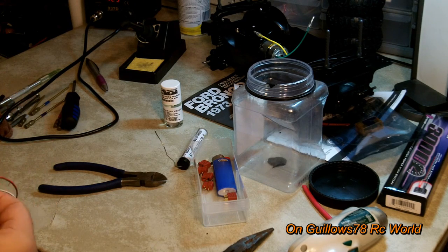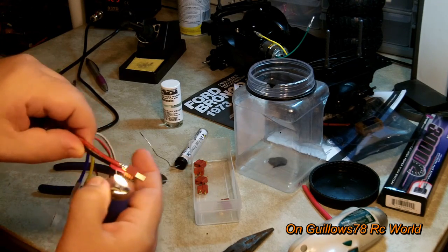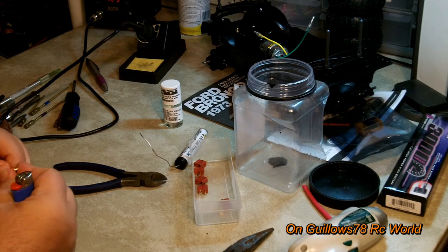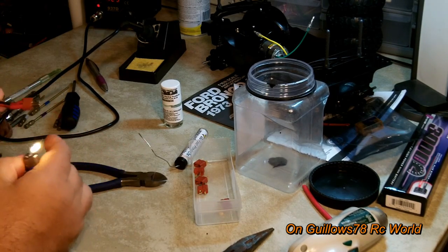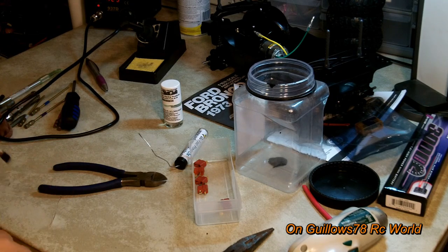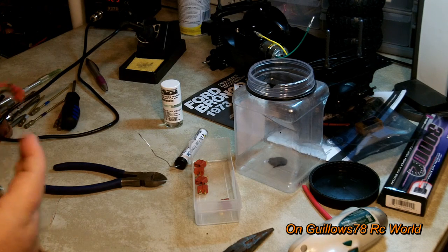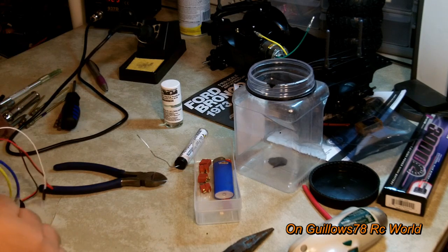Slide up our shrink tube. Another piece. Cut my tubing very well here. All right, there we go. I could have done a better shrink tube job if I would have cut that better, but anyways, our ESC is ready to go. Good solid connection, we're ready.